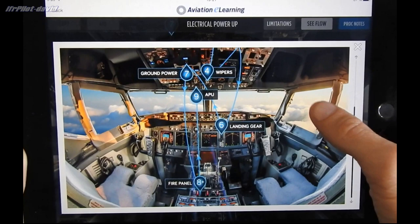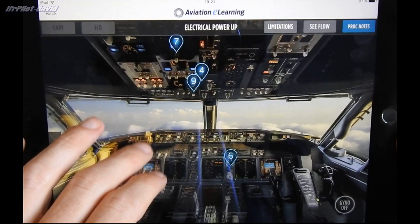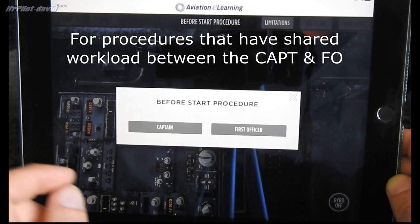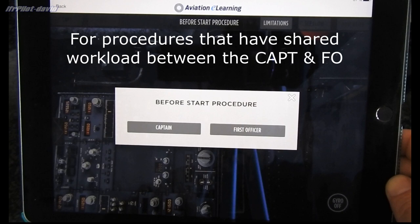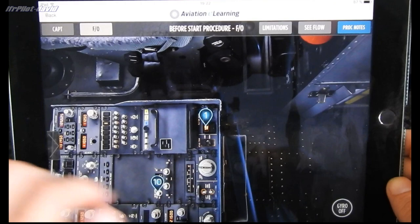It's basically like a check on whether you did everything correctly or not. So this is the quick check, and this basically is the step-by-step example. Okay, that's another great feature here, before start procedure. You can choose whether you want to do the procedures that the first officer would have to do at that moment, or the captain. Just tap on first officer, and it will start right here with step number one, meaning flight deck door closed and locked.